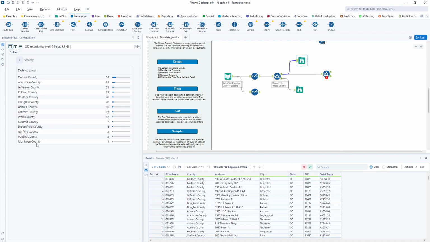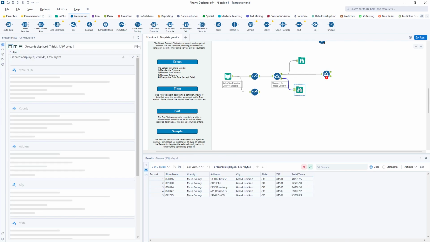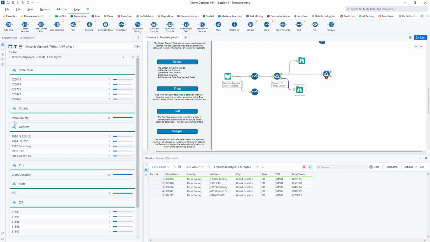Perhaps it was misspelled. Perhaps there was something that still was in there. I can also look and see, is there anything else I don't want? And then when I look at my false anchor, it's exactly the same. I note that the only county that I have is Mesa County.